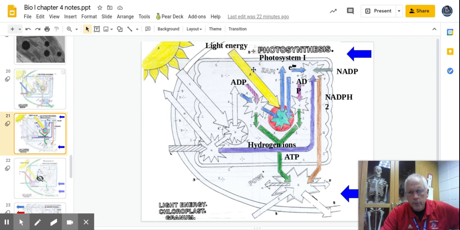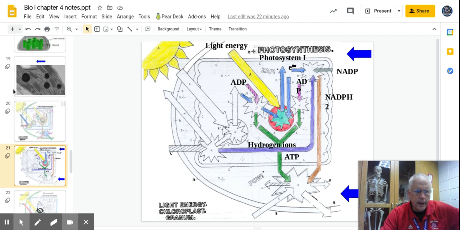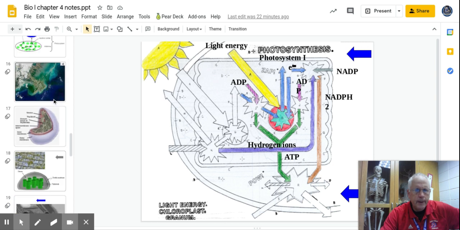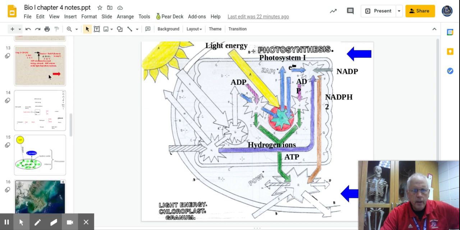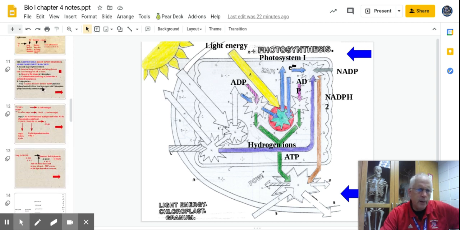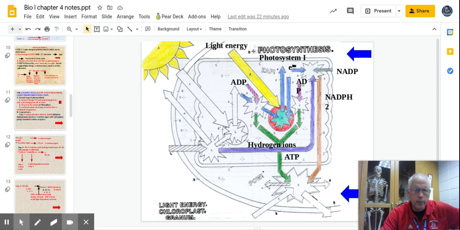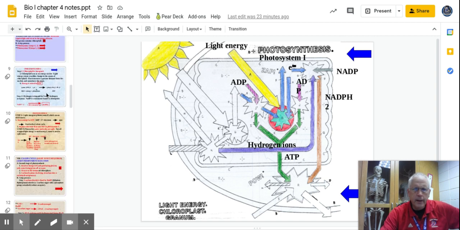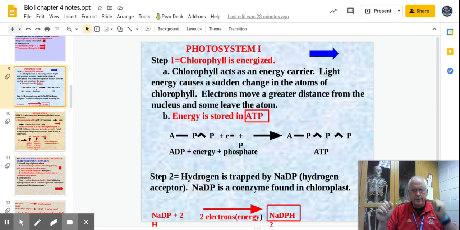Okay. What happens when this photon of light hits that plant? That's a good question. What's going to happen is chlorophyll gets energized. You've probably seen those commercials on TV where the little Energizer bunny is hitting the drums, right? He's all excited. That's pretty much what chlorophyll is going to do. We literally take the chlorophyll atom, and these electrons get knocked away from the nucleus, sometimes even clear out of orbit. And it takes more energy to hold them further away than in close.